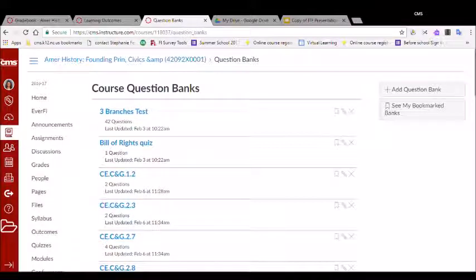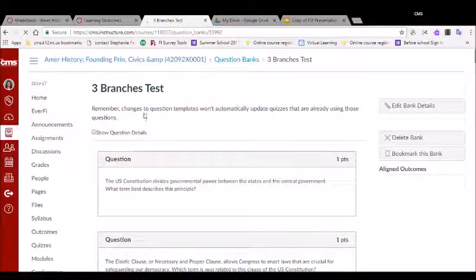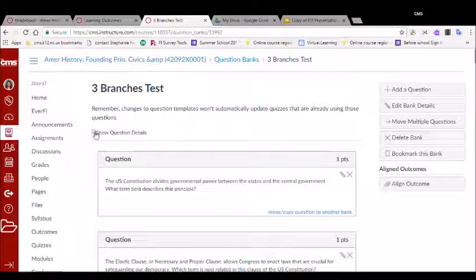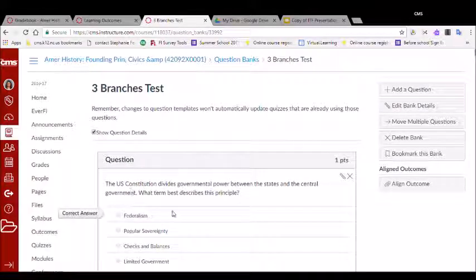Now, when I start to organize these to outcomes, I'm actually going to create yet another question bank. So if you look right below these first two, the ones that say CNE, these are the state standards with them. So for example, if I click the 3 branches test and I see my questions, I can open them further so I can see them.